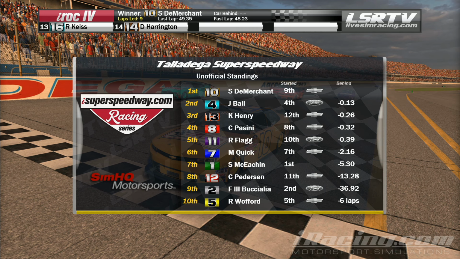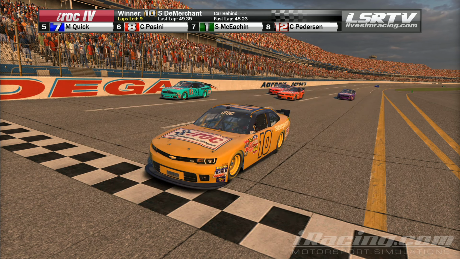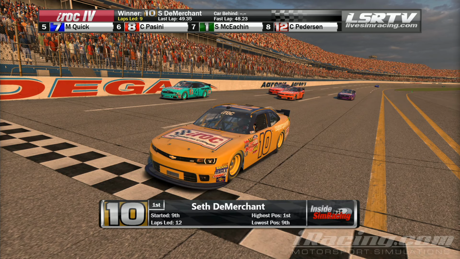11th goes to Ray Rittenauer, and Brandon Chaburko comes home in 12th, and that'll round out our 12-car field we had here tonight. And now we'll send it down. I think Evan is caught up now with our winner down in Victory Lane. Seth the Merchant getting the job done, going to put himself in a prime position to take an IROC championship in a couple of weeks' time. Winner tonight at the Talladega Super Speedway.